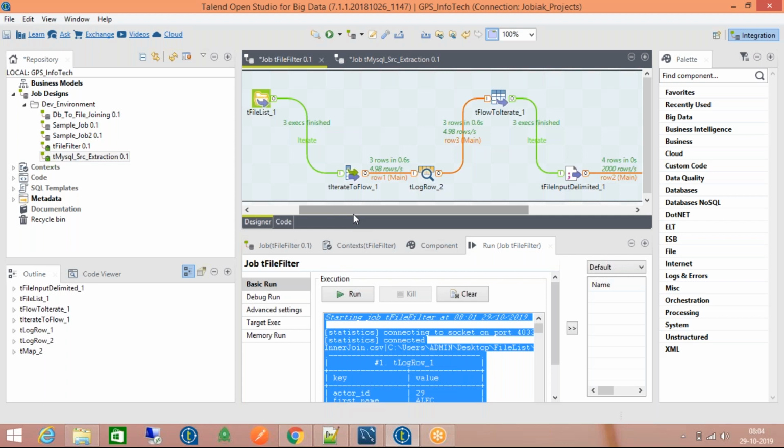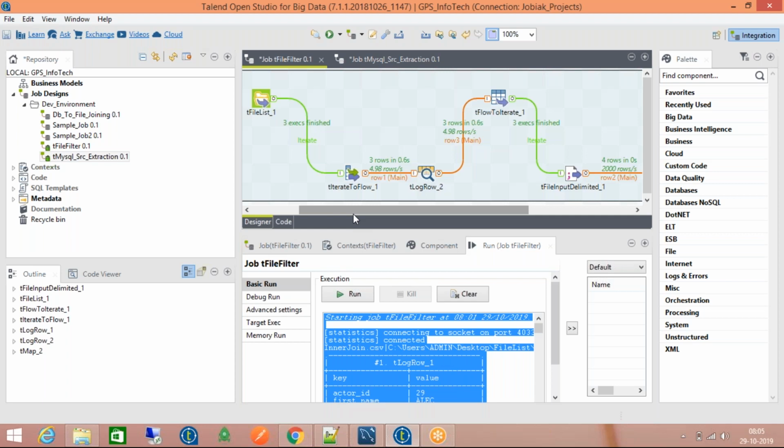So today, so far, we discussed many components like the file list and how to load the data from a single CSV file to other subsequent target systems. From the database point of view, we used only MySQL here, and we also looked at a scenario where you want to load data from multiple different kinds of files.